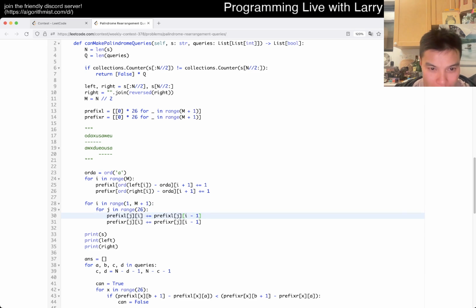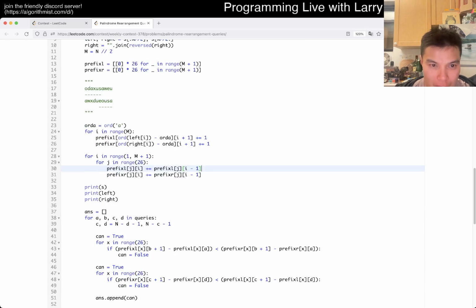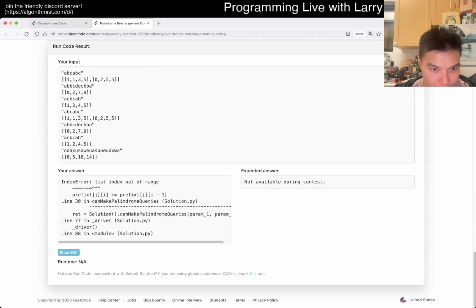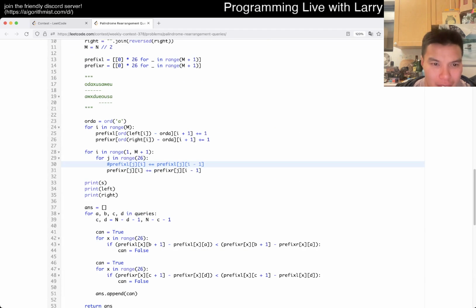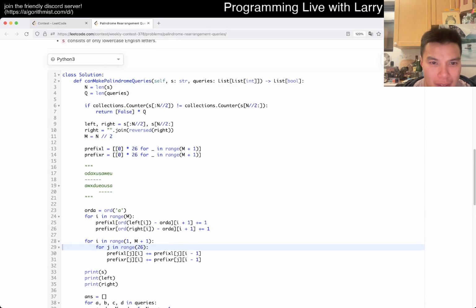I don't even know what I'm debugging anymore. How is this out of bounds? Oh, I did it on the other side. I guess I just got lucky with small test cases.